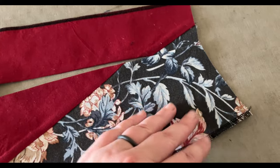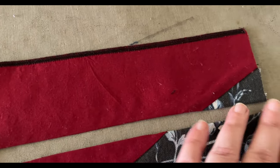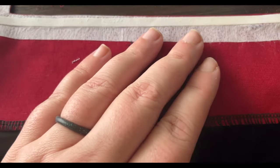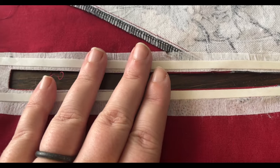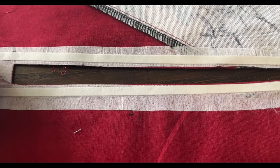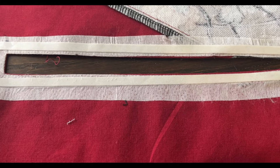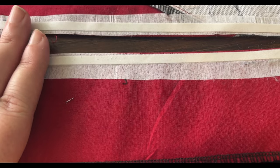I've never seen that done before, so it's a neat finishing technique. I kind of like it. Okay, since I am now trying to install the zipper into the pocket area, I have gone ahead and used a little bit of the double-sided adhesive tape to make sure I am laying my zipper directly on here how I want it to be.